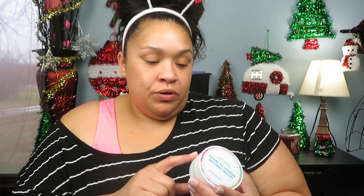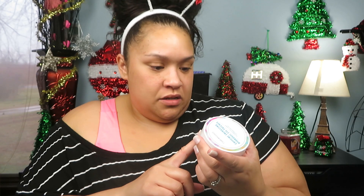Their stuff is so affordable — a lot of it is more affordable than drugstore skincare. If you haven't tried Good Molecules, you have to try something. They have amazing skincare. You actually get 60 patches in here. It says it is formulated to firm, energize, and hydrate tired eyes, and they really do work.